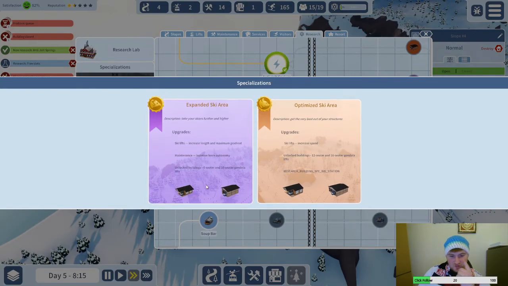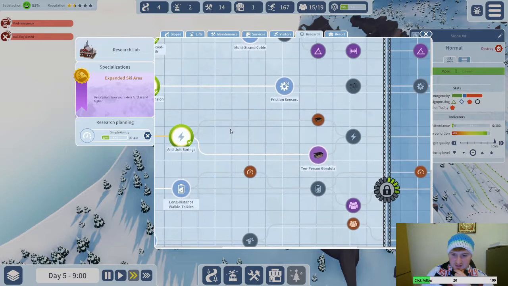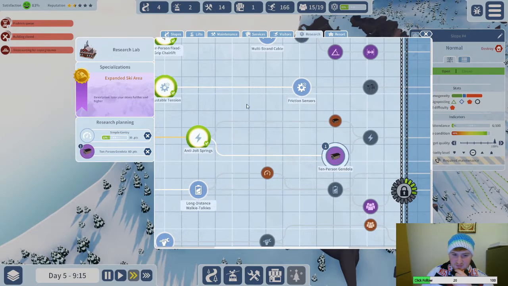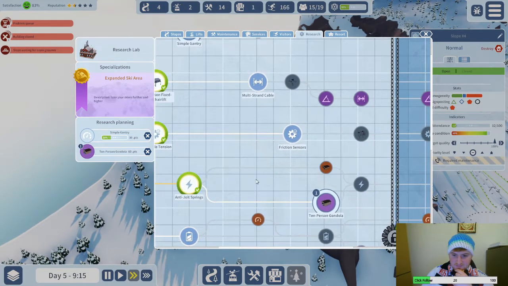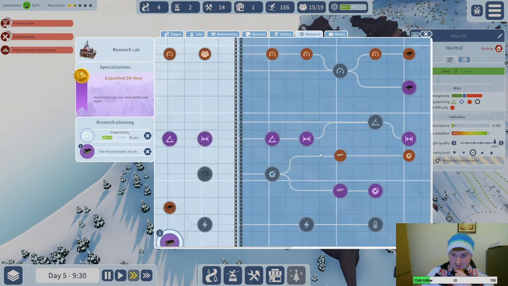Right, we're going to go for expanded or optimized this time. 12-seater and 16-seater gondolas. Ski lifts increase speed. Ski lifts increase length. Yeah, we want to go for the length and maximum gradient because it's just a lot easier to put them in. And let's get the 10-person gondola as soon as we get that. Where's the 6-person? I think it's down here somewhere, isn't it?